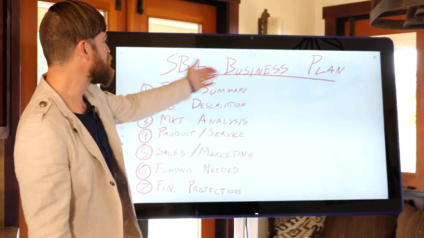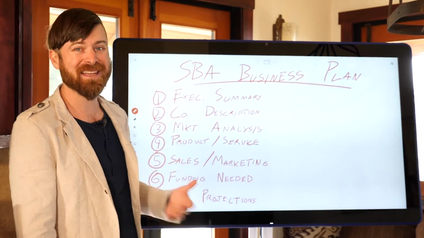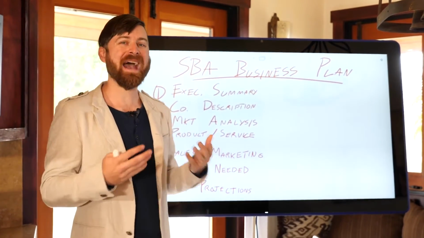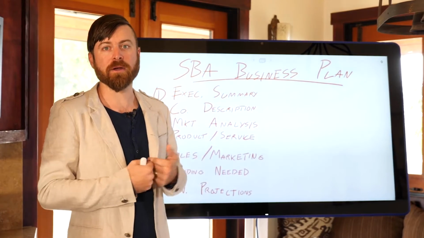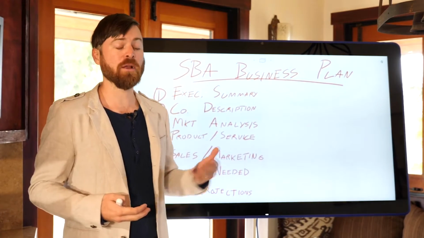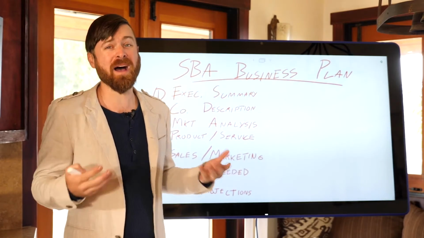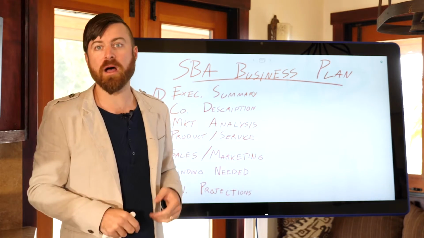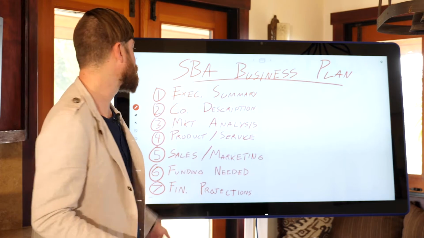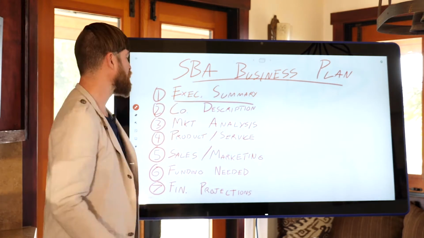So first off, this is recommended by the Small Business Administration, which is a government entity, which funds over $500 million of small businesses every single year. So if you're looking to start a business, getting a loan from the government is a really easy option, and they give out over $500 million worth of loans a year to small entrepreneurs that just have a business plan. So first off, you need an executive summary, which is essentially just a summary of what the business is going to be.